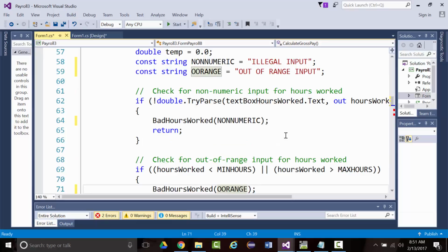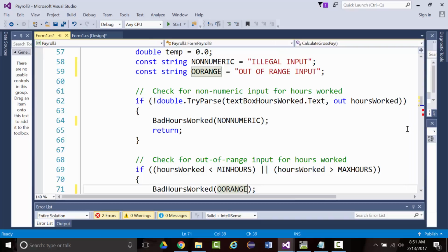Okay, but now look at what we're doing here. Somehow, and again, everybody learns this differently, but somehow this has to start making sense to you. So what are we doing here? We're saying attempt to grab whatever is in our text box and stick it into hours worked.